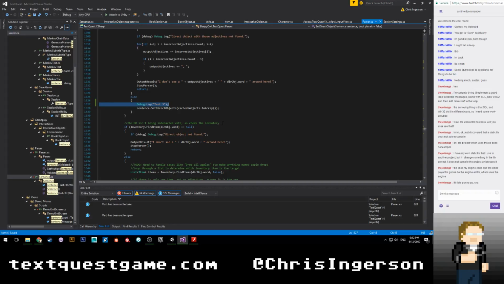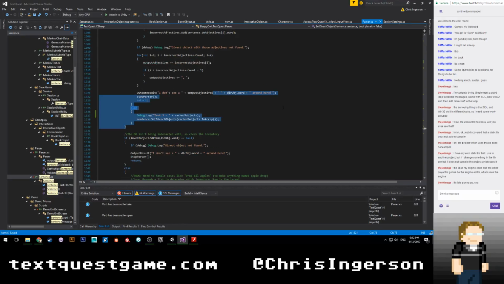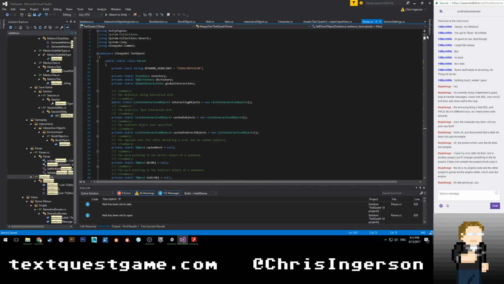That is so weird. Okay. Plus cached subjects dot to array to delimit. Do I not have a to delimited string? What the frig? Hold on. Or am I not using common here? Okay, apparently I am.